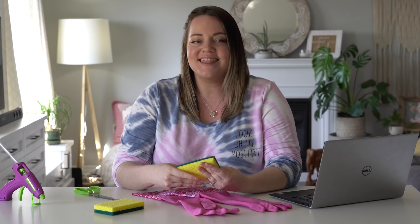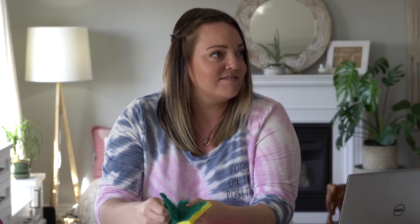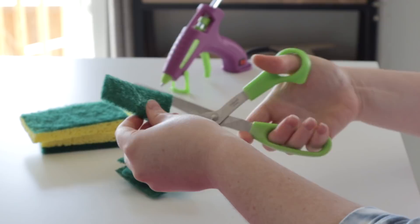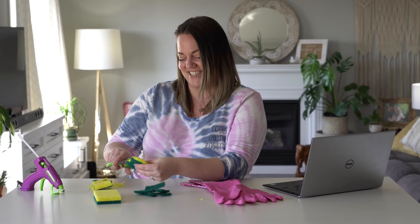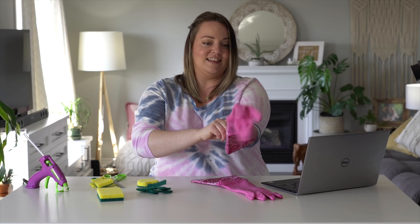This one is for those times your regular sponge isn't working optimally and you really want to get your hands in there with a sponge mitt. They just peeled these two parts apart — theirs looked like it peeled easily. Then I'm supposed to take the scratchy part and cut it into finger-width pieces because these parts go on my fingers so I can get my fingers all up in there when cleaning dishes. I just want to know who sat down one day and thought — I got an idea — and ended up here. I've got to cut this into a palm shape. They put it on their hand and then glue it while it's on their hand, so hopefully that doesn't burn me.